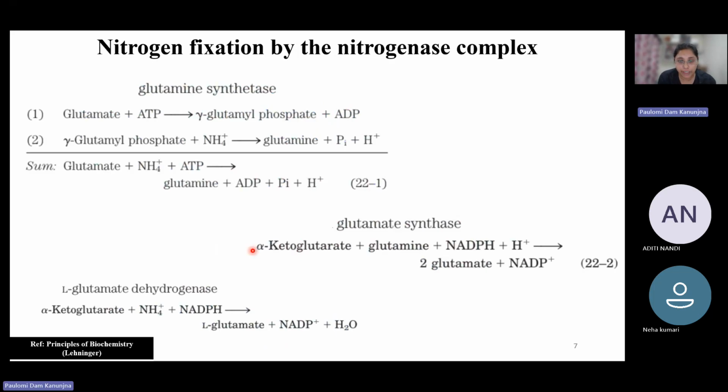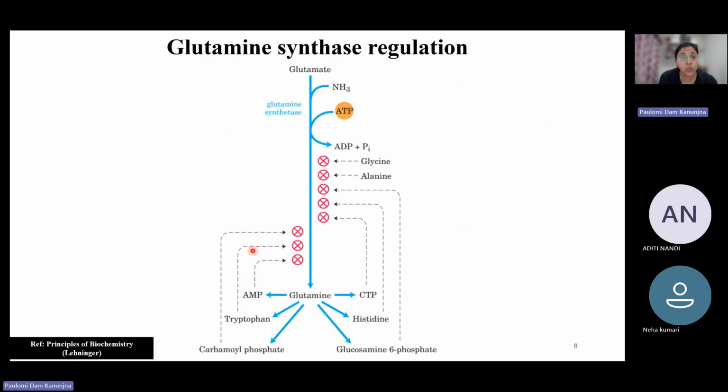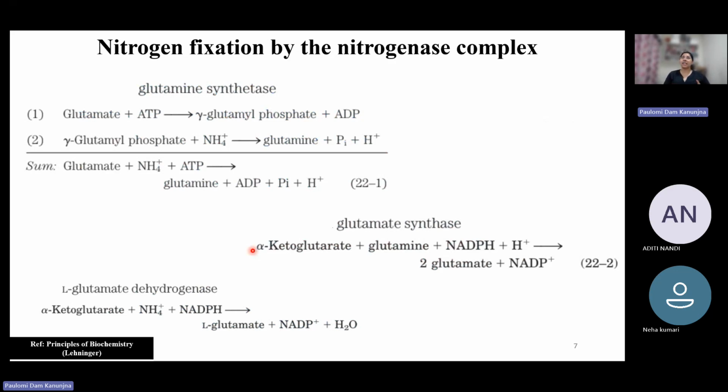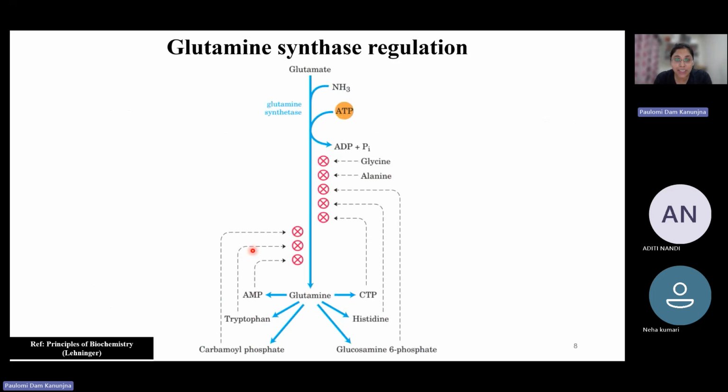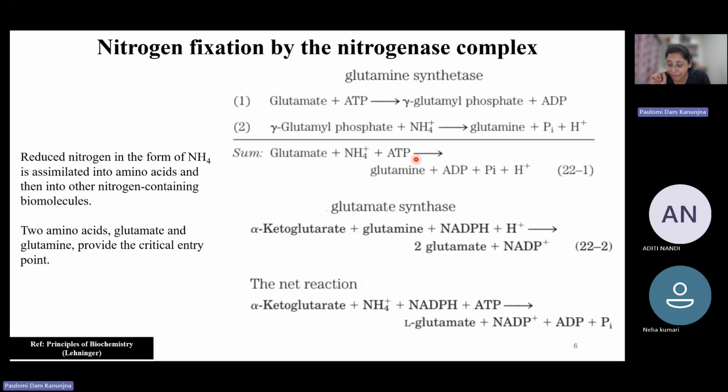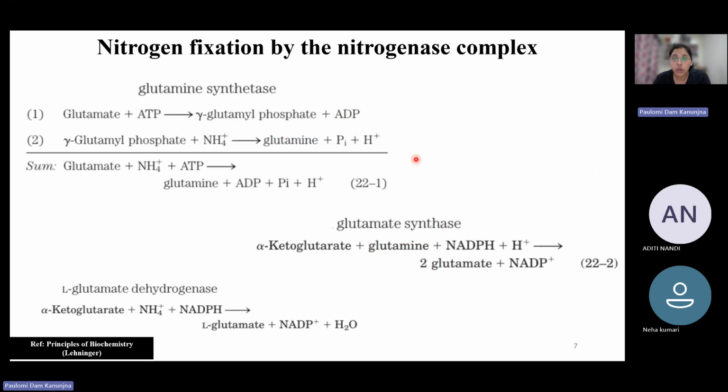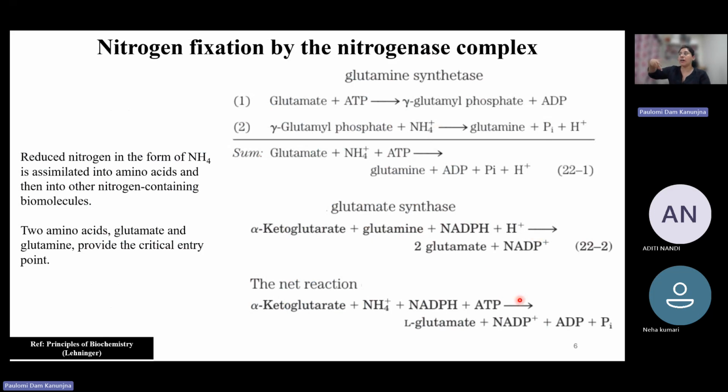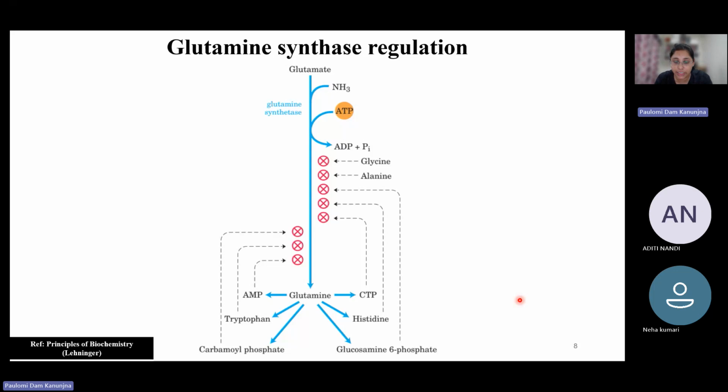Lastly, as always, whichever enzyme is crucial for the entire pathway, as we have already seen in glycolysis and gluconeogenesis, whichever step is most crucial is highly regulated. So this is the most important step here: glutamine synthetase, the first step that incorporates the ammonium generated. What happens if you do ammonium generation? You have production of amino acids and nucleotides. You are regulating the production of amino acids by blocking the first step, which is glutamine synthetase, and that's why it is highly regulated, right?